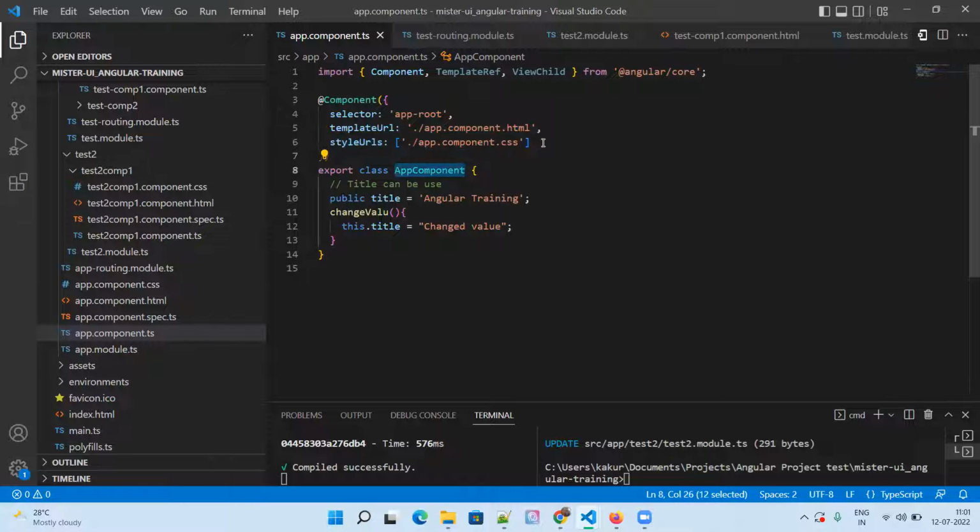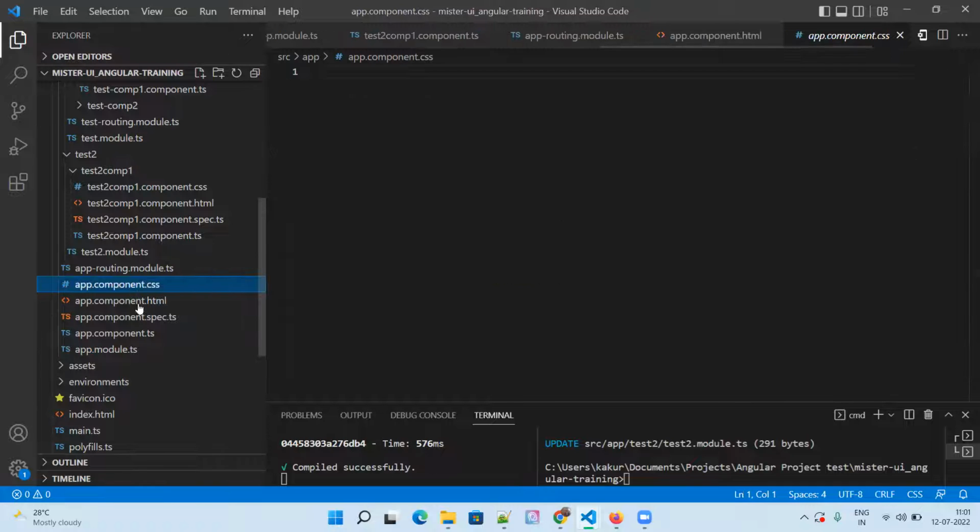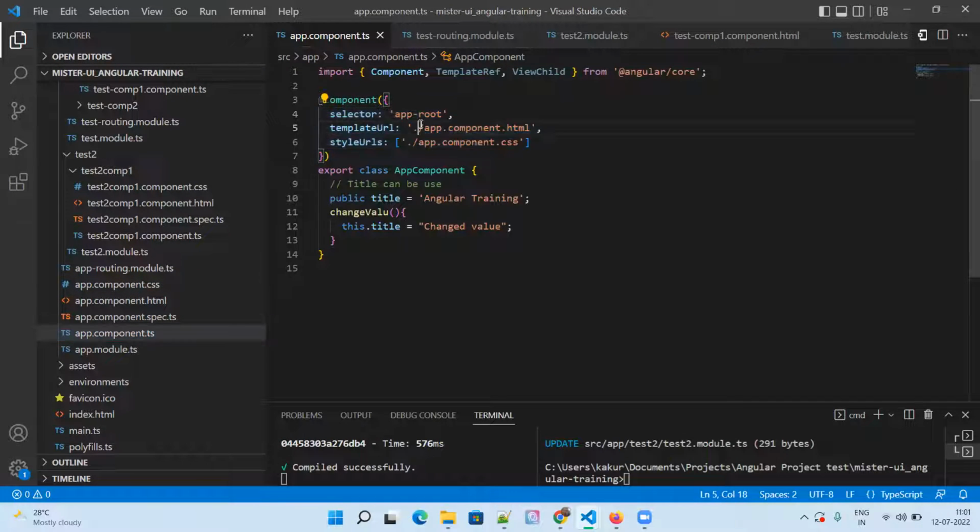So basically we are telling Angular, okay, this is the metadata, and this is where my component related files are placed. We have to give the path also. That's the reason the path is given here. It is relative to the current directory, that's the reason I have ./. If these are located in some different location, you have to give the whole path here.